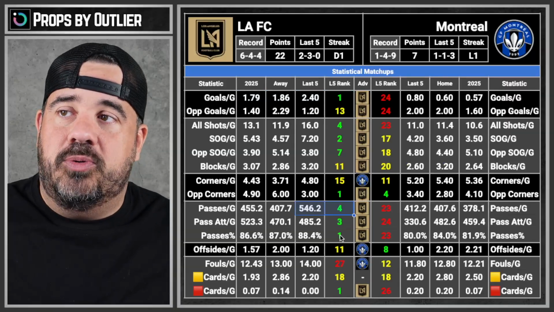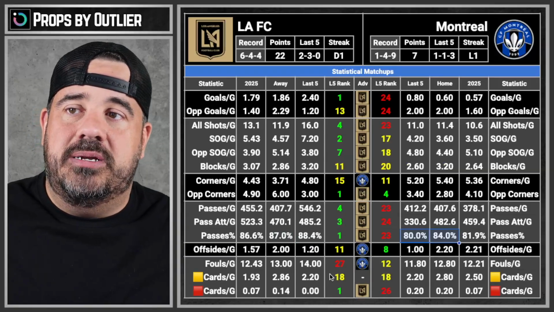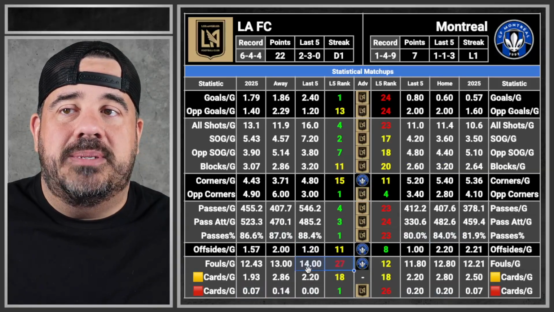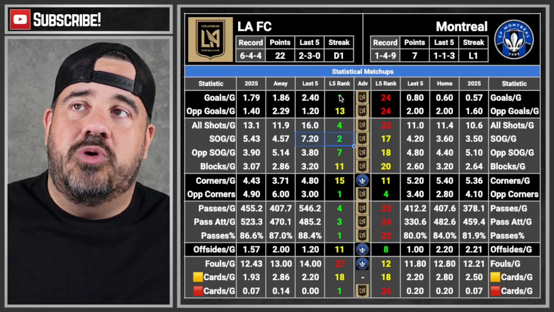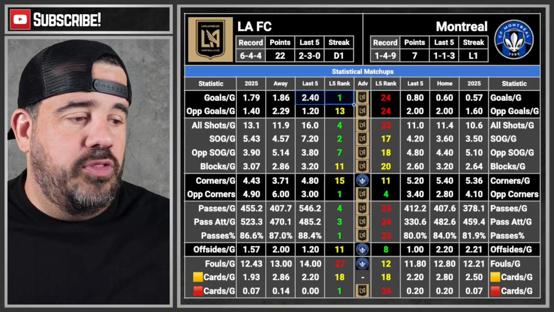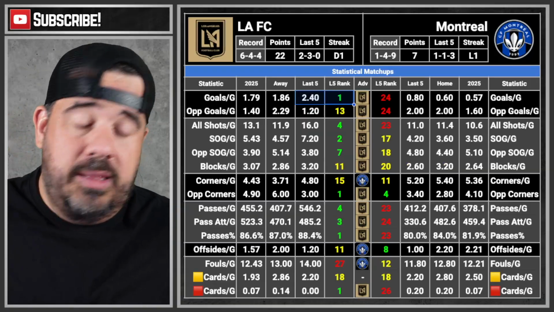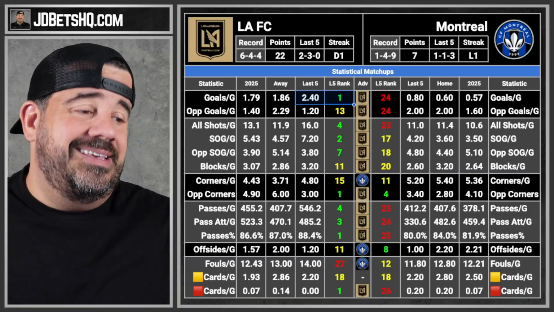Like their passes are great. Number 1 pass percentage, which means they're completing their passes. That's what you see here. They don't get red cards. They do get a lot of fouls, but not much more. So 4th in shots, 2nd shots on goal, number 1 offense. Yeah, I'll take LA on the 3-way. We'll risk it. Road team on the 3-way money line is not smart usually, but hey, sometimes you gotta do what you gotta do, right? Exactly. LA money line next.